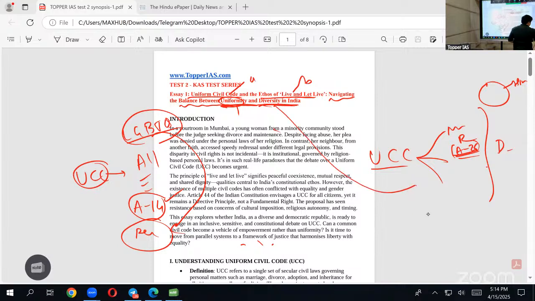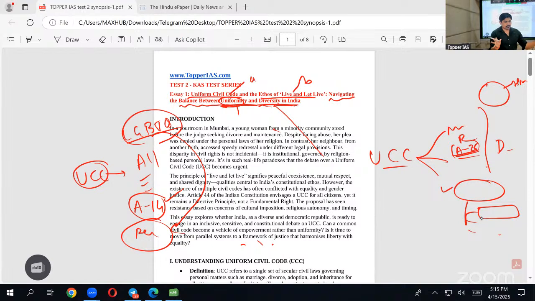Use keywords like this. There have to be dialogues, debates, discussions, so that the diversity is accommodated. The diversity, as in, what you can tell is, you can bring the religious community leaders. Okay, how to bring them. You focus on bringing all the community leaders onto one platform. Oversee what the feasibility can be in bringing UCC first. If you are not able to bring UCC, what we can do is we should accommodate the diversity within that religion. That is the second idea.